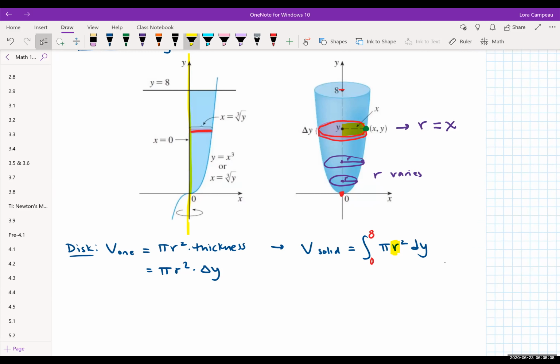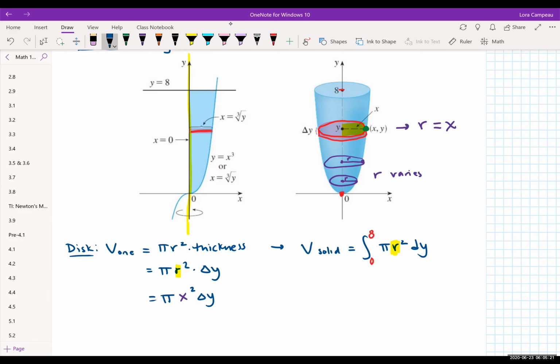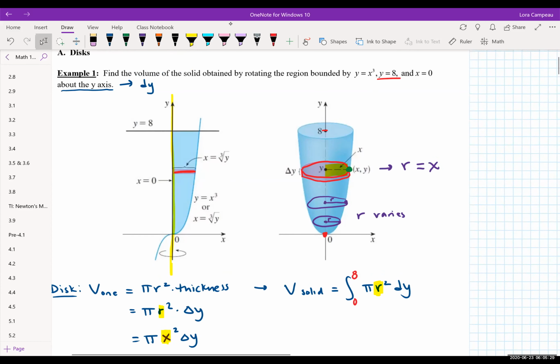There's no problem. You develop this as you're trying to figure out the volume of one. So yeah, we could say, okay, that's the same thing as X squared. Thickness is still delta Y. But the issue is we can't touch it until X is in terms of Y. So we just have to go with the relationship and understand, well, what was the curve doing? In our case, the curve was Y equals X cubed.